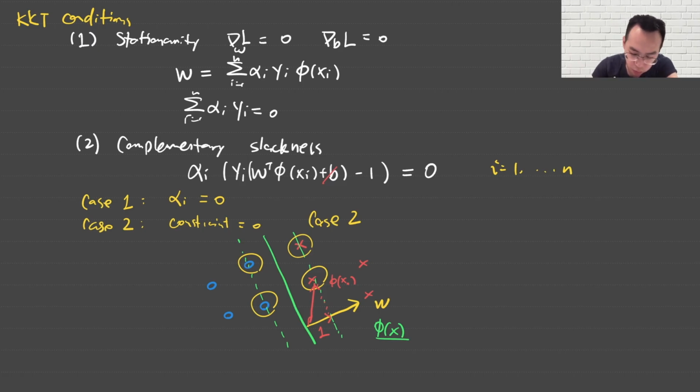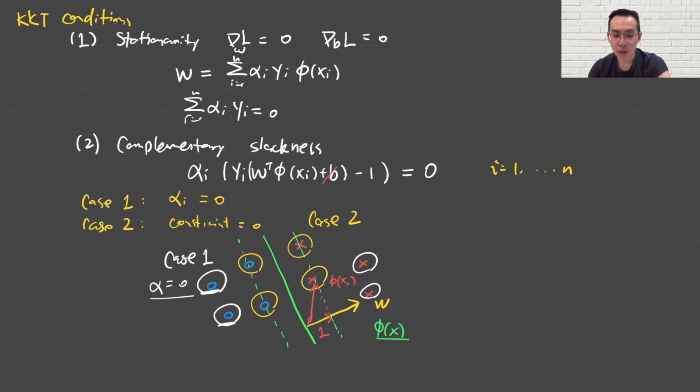And then for the other points, for these 4 points here, that is the case 1. For these points, the corresponding alpha equals to 0. What this means is that remember our final function can be written down in this way as the summation of alpha I k x xi plus b. The decision boundary is when we set this thing equals to 0.